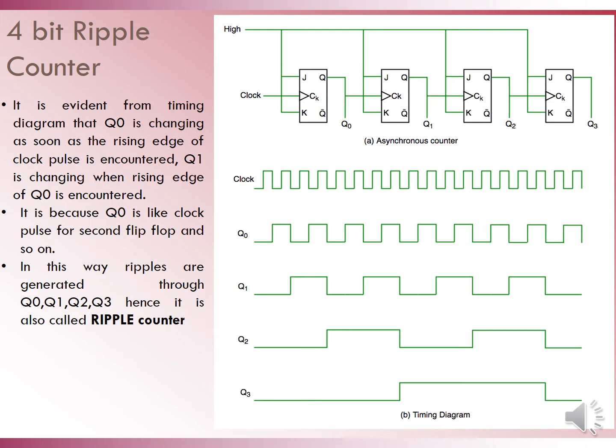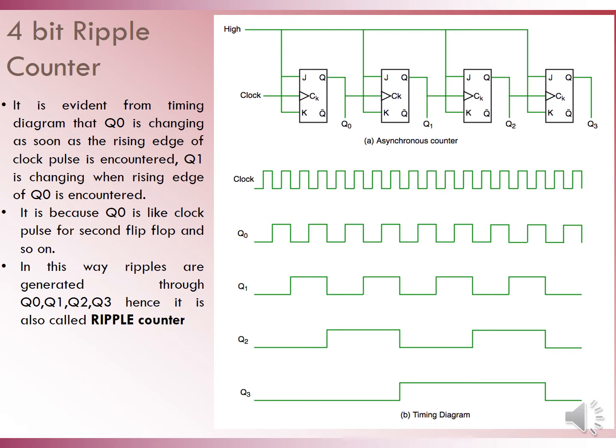Now initially we assume that all the flip-flops are at 0 0 0 0. On the first clock edge, only the LSB bit is changing, because this Q0 flip-flop is receiving the clock pulses directly. Now this positive change of Q0 is not affecting Q1, which remains at 0, and hence the remaining outputs are also unchanged. Now when the second clock pulse comes, Q0 again toggles. So basically Q0 will toggle with the arrival of each and every clock pulse.